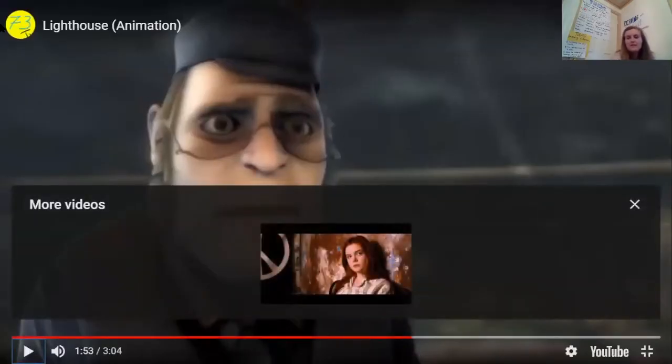All right, so I'm going to pause my video for another second here. So I see that this lighthouse man, he has a very important job to do. He keeps the light on the top of the lighthouse so boats don't run into the rocky island. But he has a problem, right? So his problem is that the light has gone out and he can no longer do his job. So he has a problem. Let's see how he's able to solve it.